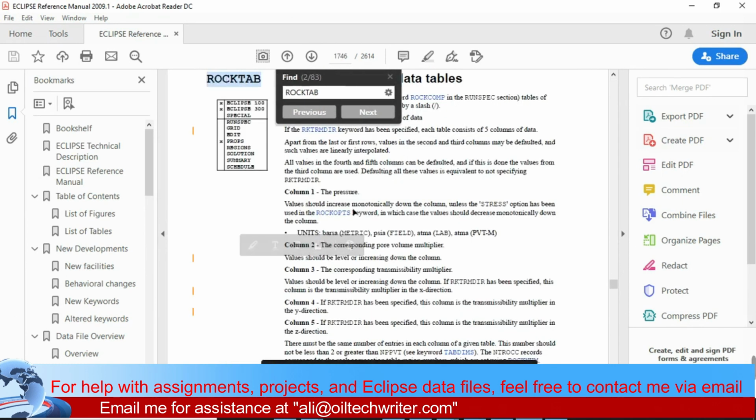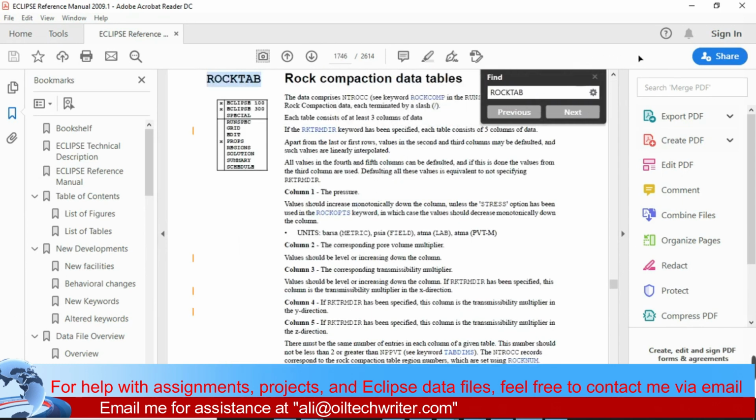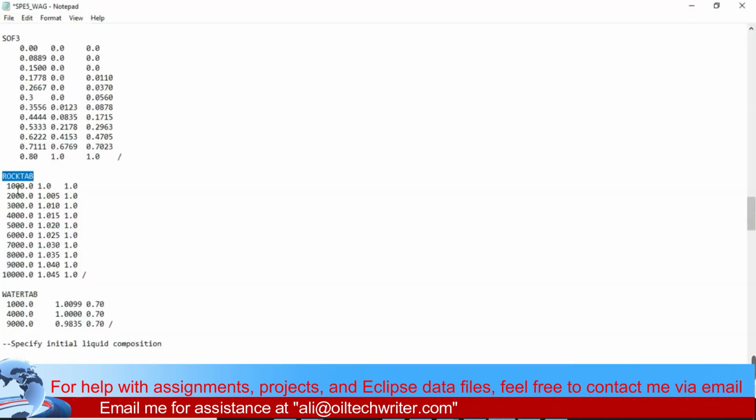This is the rock compaction table. The first column shows the pressure: at what pressure, how much the rock is compressed. So you can see that if the pressure becomes 2000, the rock is compressed a bit; if the pressure becomes 3000, the rock is more compressed. So this is the compressibility of the rock.